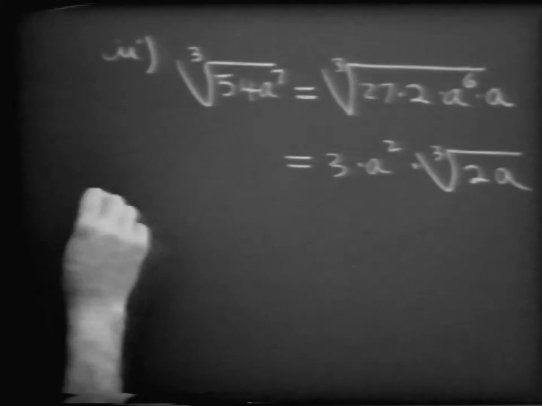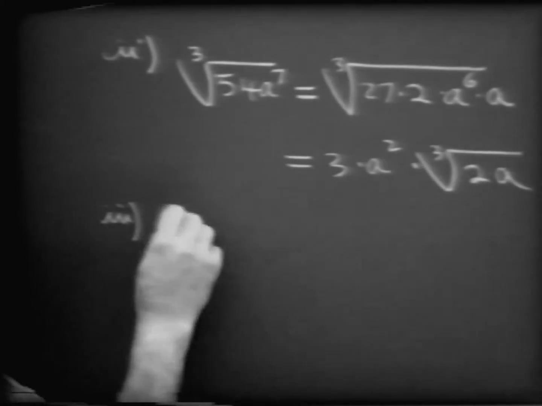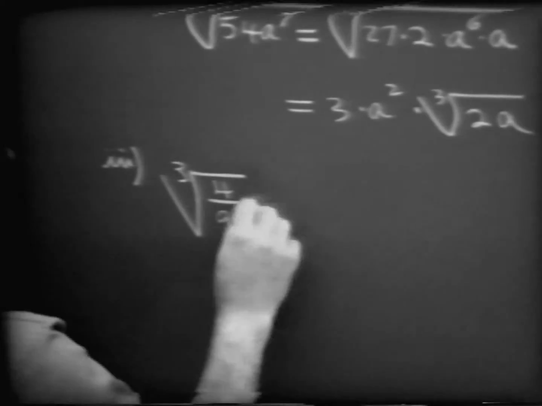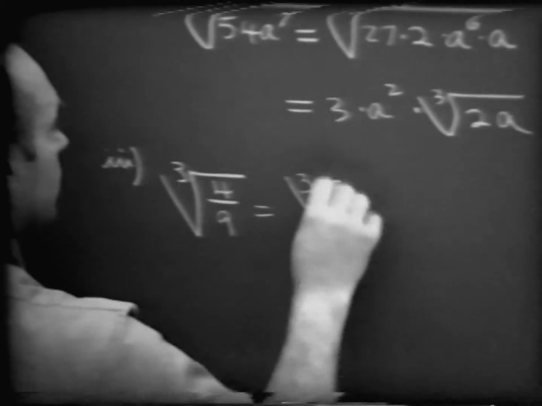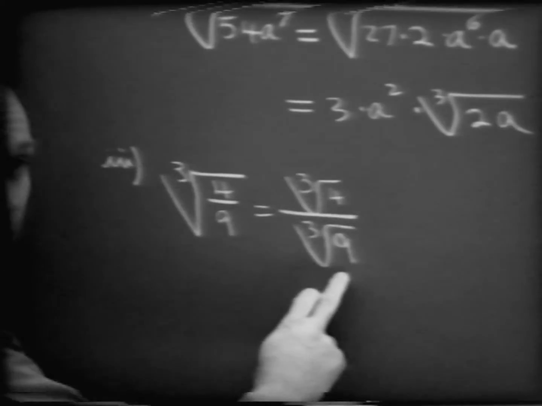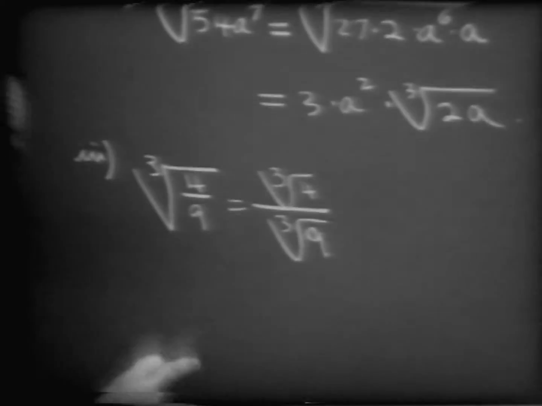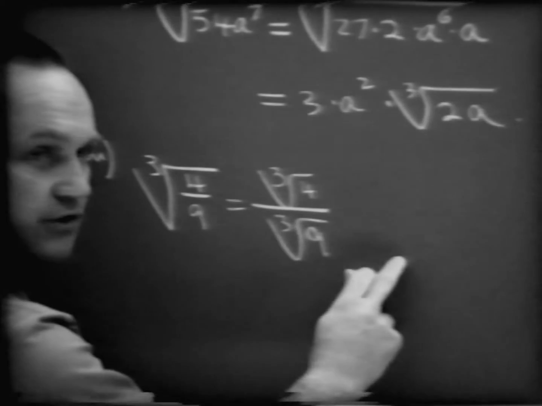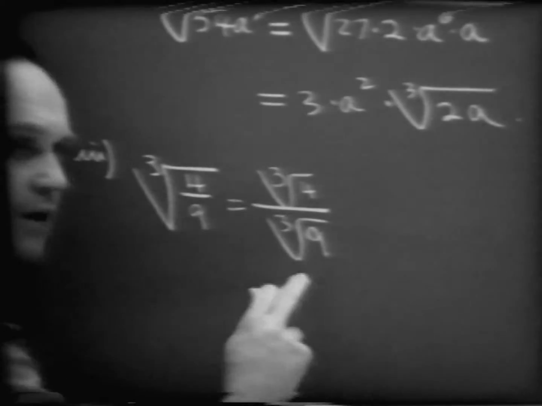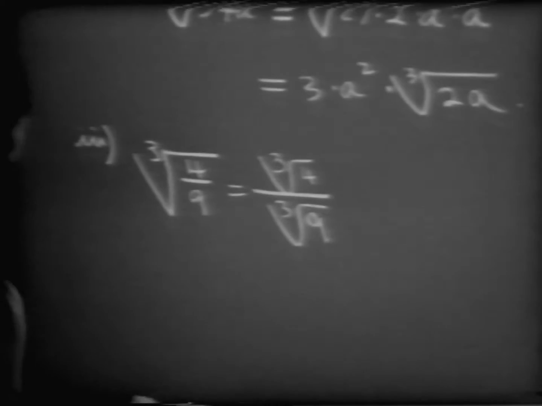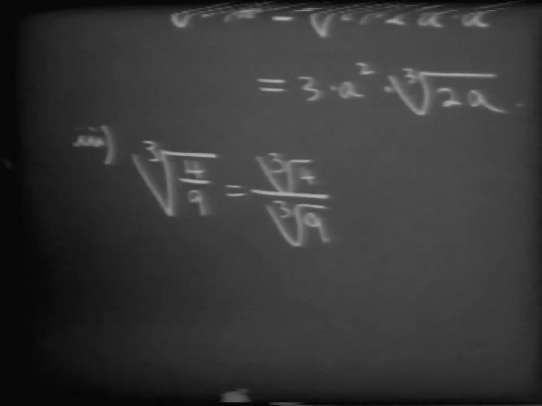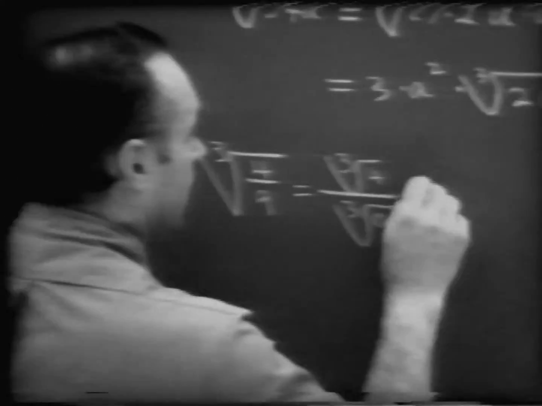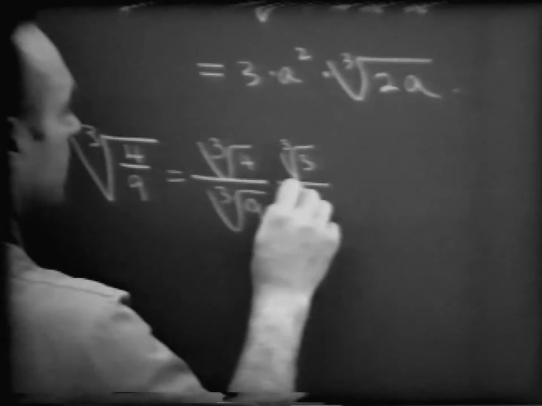Let's look at a third example and see what that might be. How about something such as the cube root of 4/9? Now let's use our theorem, in which we have the cube root of 4 divided by the cube root of 9. Is 9 a perfect cube? No. So we would like to have a perfect cube downstairs here, and the cube root of 9 times the cube root of what number will give us a perfect cube? Ron? Cube root of 3. Times the cube root of 3. So what's another name for the number 1 that we might use here? Ron? Cube root of 3 over cube root of 3. Very good.